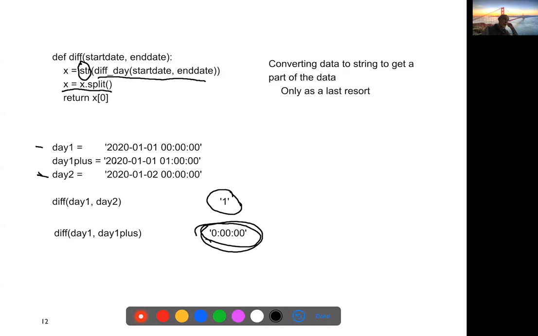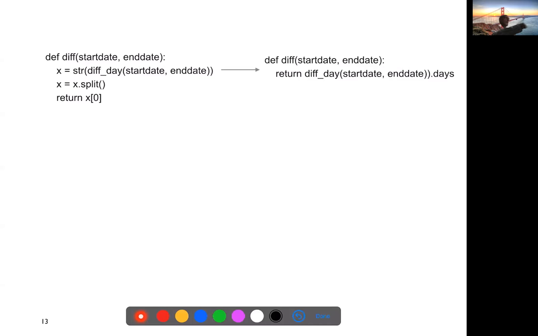So the call just got very complicated, because they had to worry about these different cases coming from the fact that they converted this difference to a string. And then they check those two cases, and in both cases they have to convert it back to an actual number. And what they really wanted is just how many days that difference contained, and there was a way of getting that.